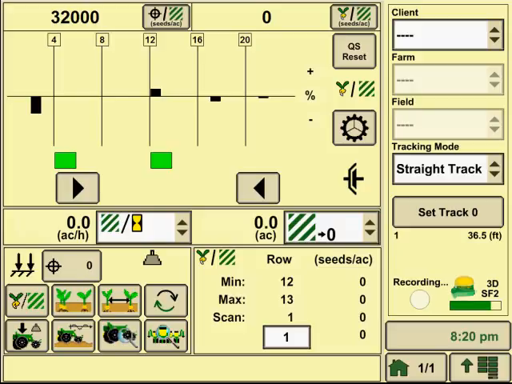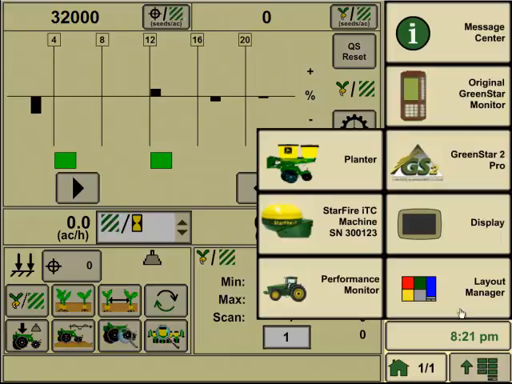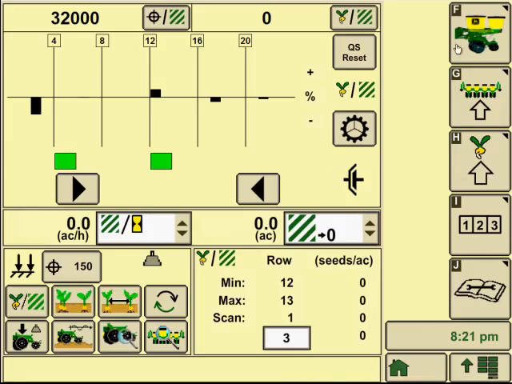As I said, we're going to do monitoring of operations in this particular video. If you don't have SeedStar XP set up as your home page, you can always access it by going into the menu, then going to your Planner tab. From here, we're going to look at this first tab in the upper right corner, which is our F tab. This is where we're going to monitor all operations of the XP Planner from this page.